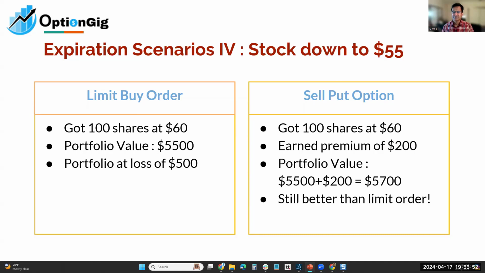Right? Great investors talk about it. Get a margin of safety. This $200 is my margin of safety. It protects my portfolio from drawdowns. Instead of staring at a $500 drawdown, I only have a $300 drawdown. I can't control what the stock can do tomorrow. I can only control how I want to express my bullish sentiment on the stock. So why would I not sell an option contract, a put option contract? Why would I go and buy the stock immediately?